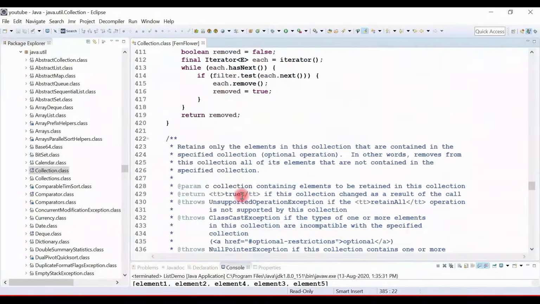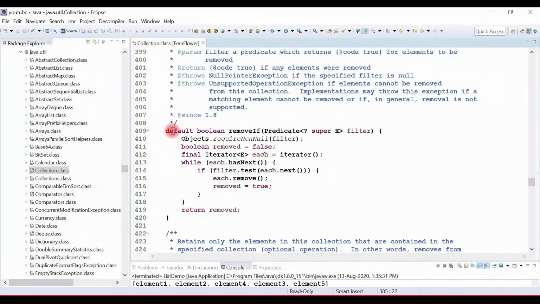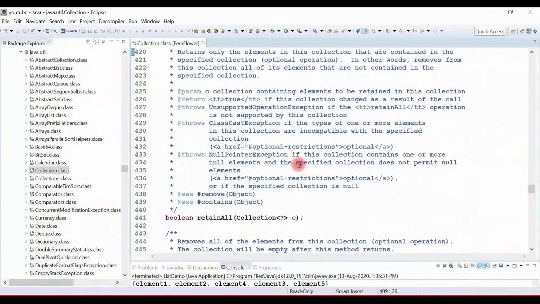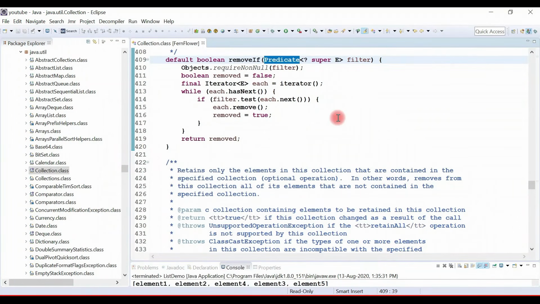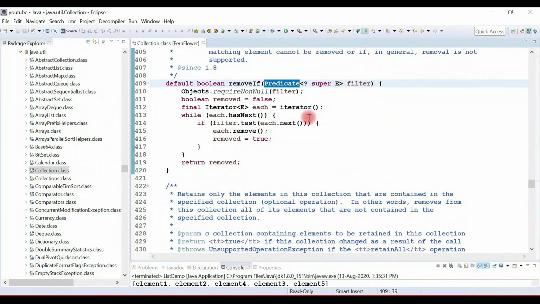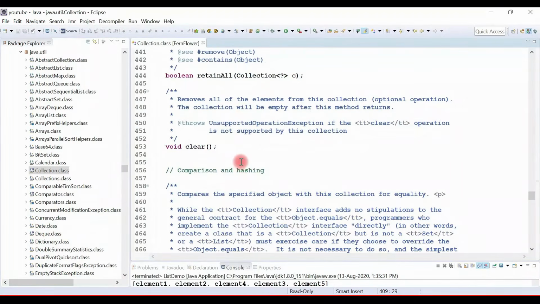Okay, and apart from that, look at here, default methods. From Java 8 onwards we can see default and static methods. In Java 8 a default method was added to the collection interface, that is the removeIf method, and this method takes a Predicate functional interface. We can pass a lambda expression and use the removeIf method to add a condition. If the element is present, then only we remove that element from the collection, something like that.